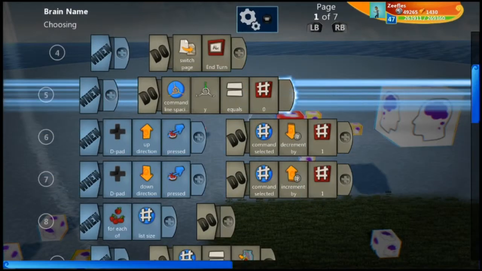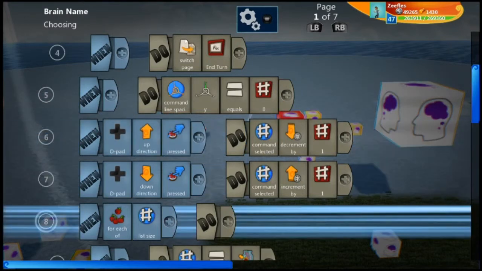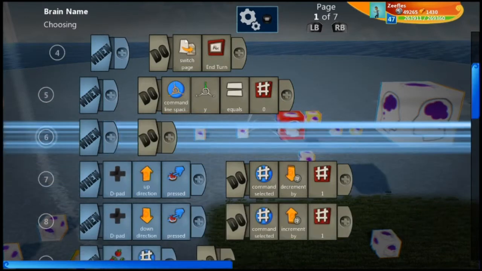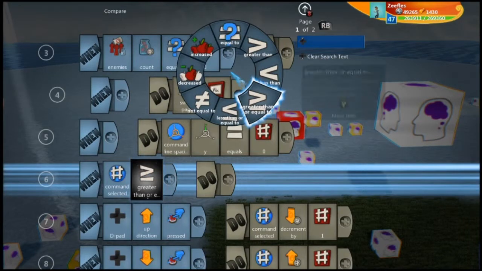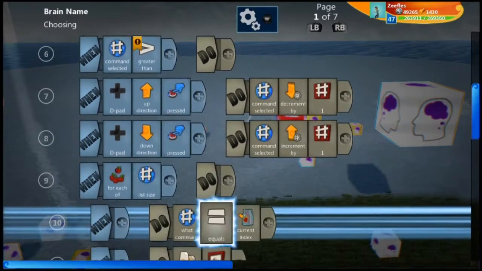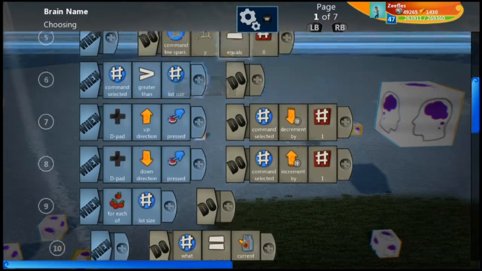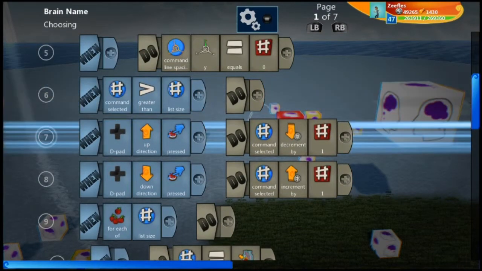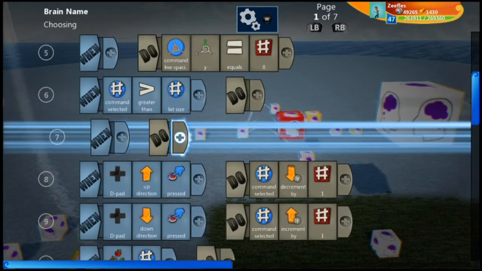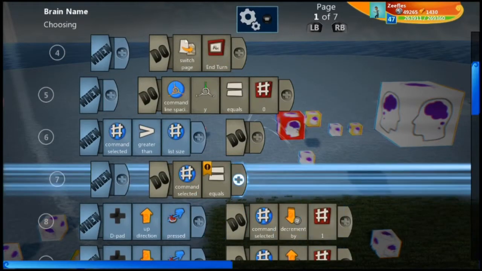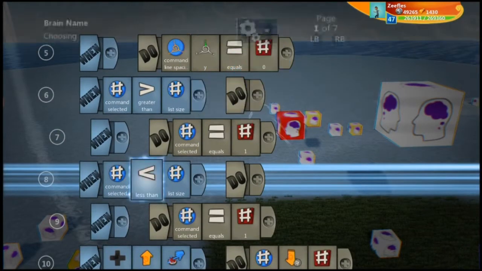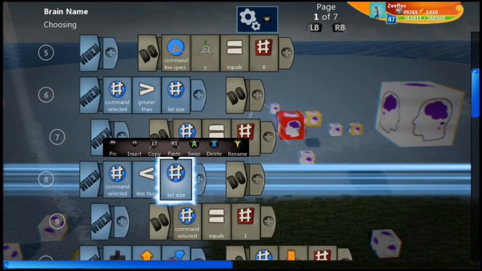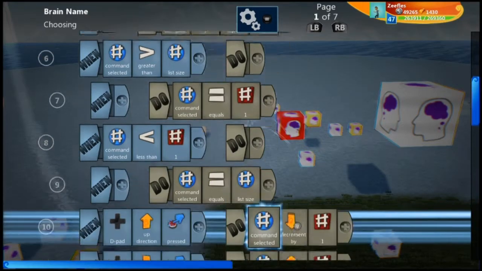And just like before, we are not going to use a clamp function for this. What we are going to do is we're going to say when command selected greater than, when it's greater than what value? List size. So basically right now when it becomes 4, when command selected becomes 4, command selected is going to equal 1. And we want to do the inverse of that. When command selected is less than 1, command selected is going to equal list size.